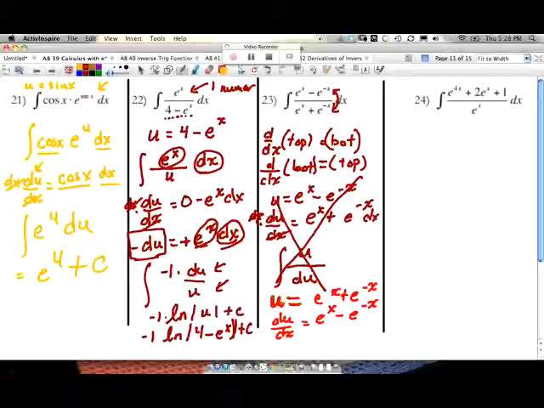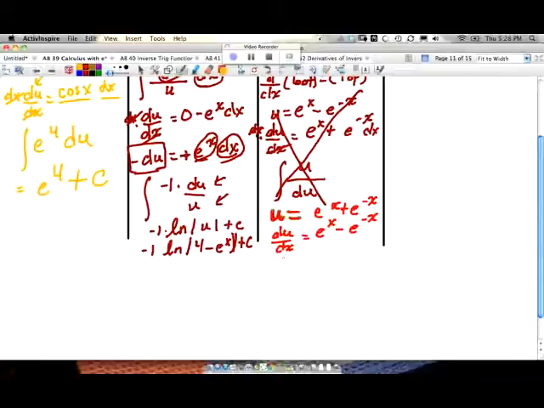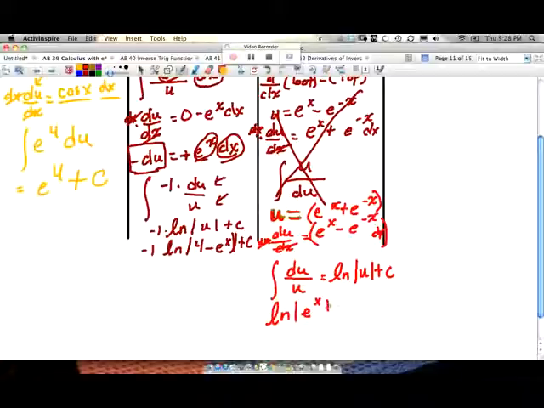Ooh, look at this. Now, that tells me that I'm going to have the integral of du over u because I can multiply both sides by dx. Here's my top, here's my bottom, top over bottom, du over u. And I know this one, it's natural log of u plus c. Natural log of u is actually natural log of the absolute value of e to the x plus e to the negative x plus c, of course. So there we go. That's that one.